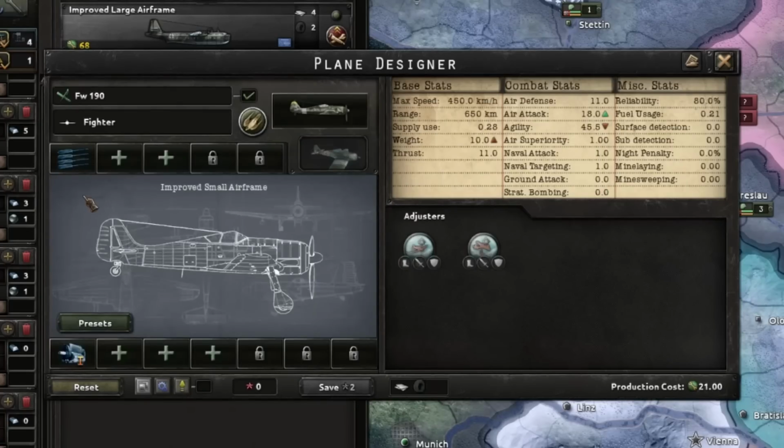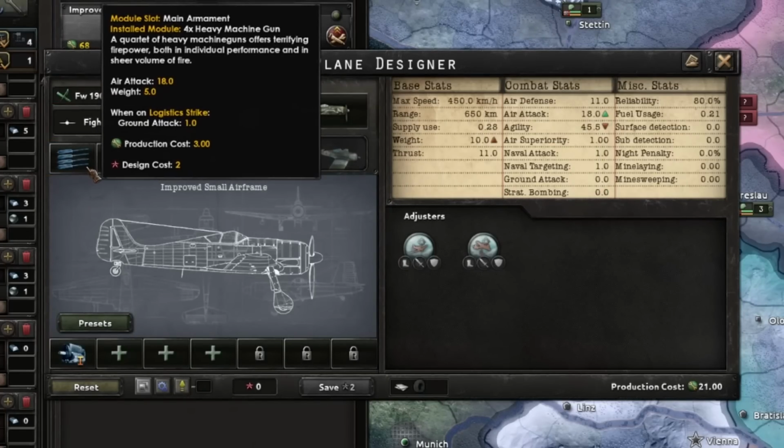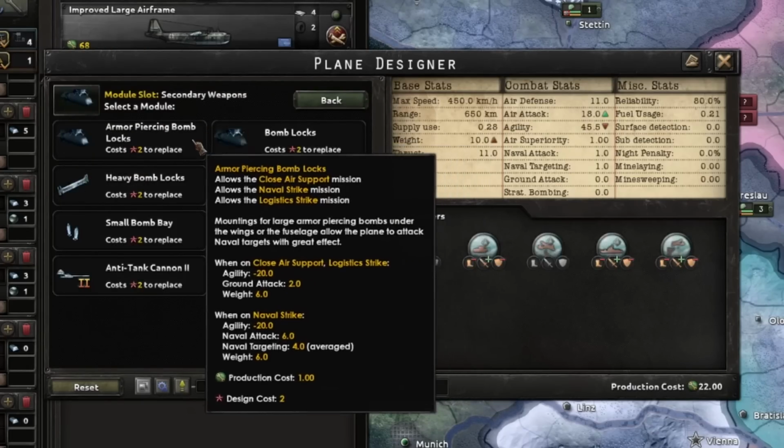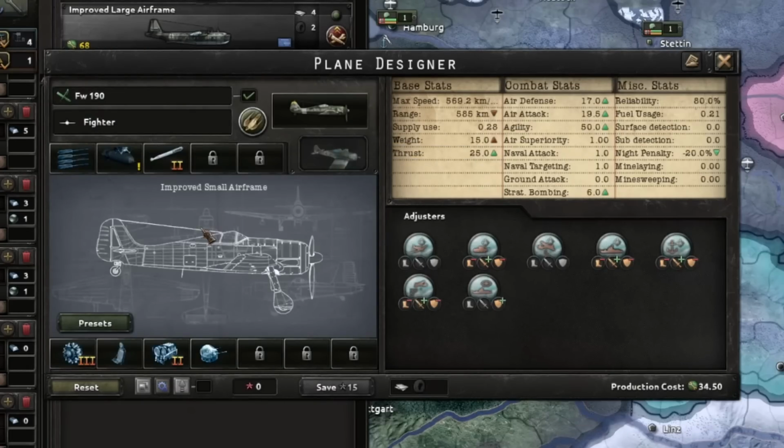It's important to note that the plane type will be based on the primary armament module. For example, a plane with a quad heavy MG in the primary slot will be a fighter, even if it has a bunch of bomb locks fitted, and vice versa. When making a design, the main thing to look for is that the weight does not exceed the thrust. If you're making a design with different modules such as bombs and torpedoes, the aircraft will only arm with the modules relevant to its mission.